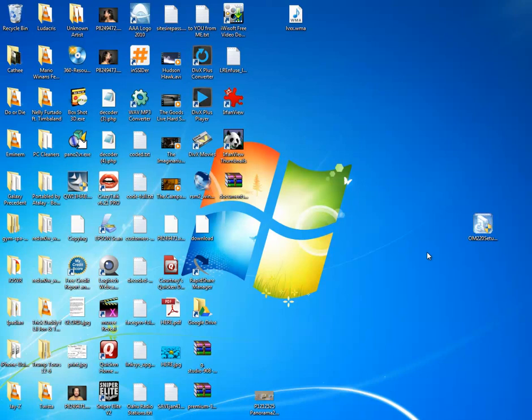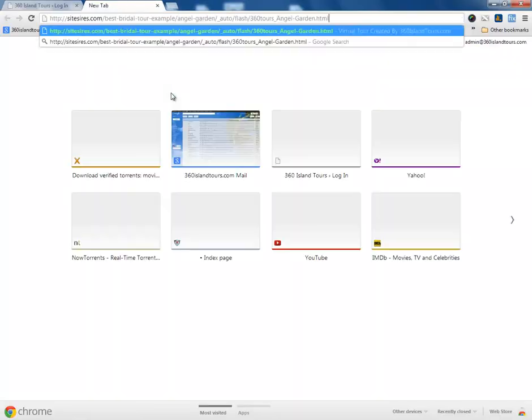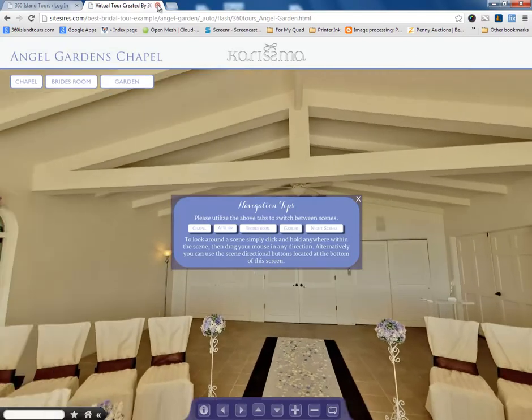Now, this is completely dependent upon the text editor that you use. For this example, I'm going to be using WordPress. And so basically, here is the link that we have that links to the tour. And as we can see, if we paste it, we've got the link to the tour. So let's close that out.